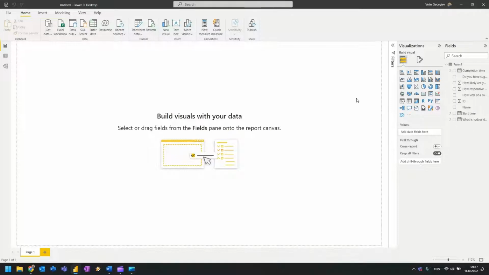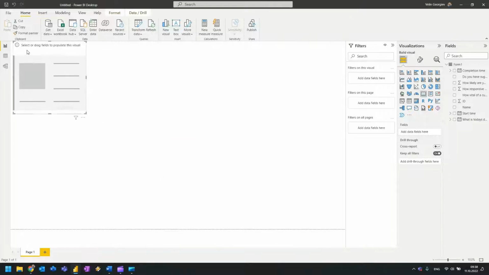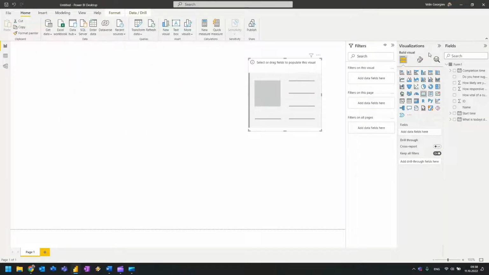So for our purposes, I want, let's see, I want this one. So here we have the basic visualizations which can be used with the data which we have. So fields, this is the data. Visualizations, this is how the data is to be visualized. Filters, how you can slice the data so that only what is important to you is visible.